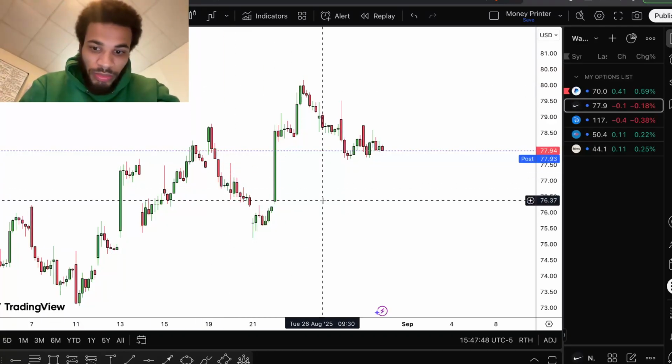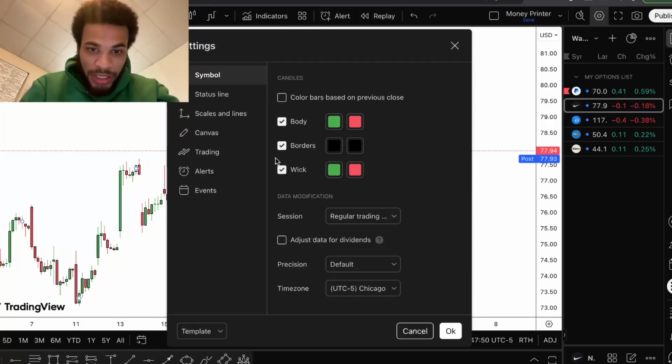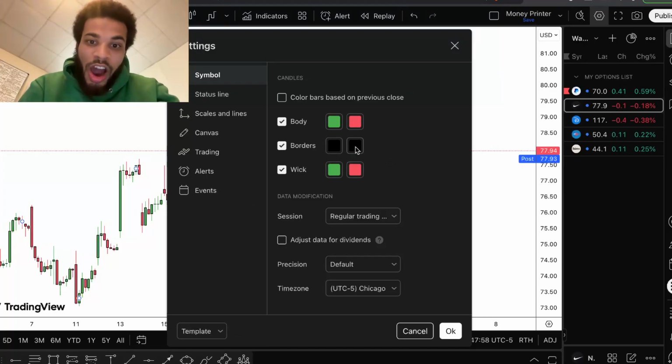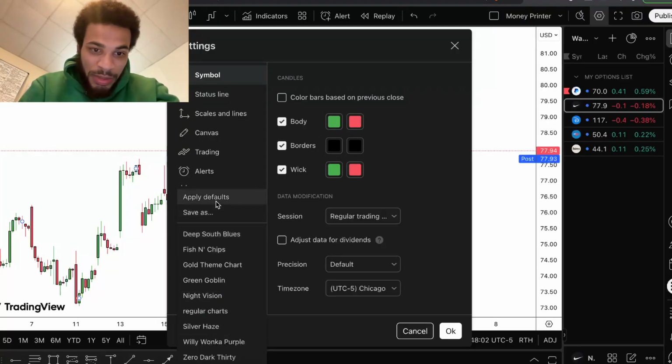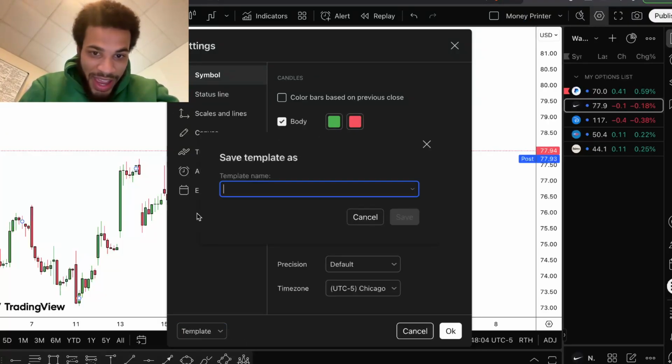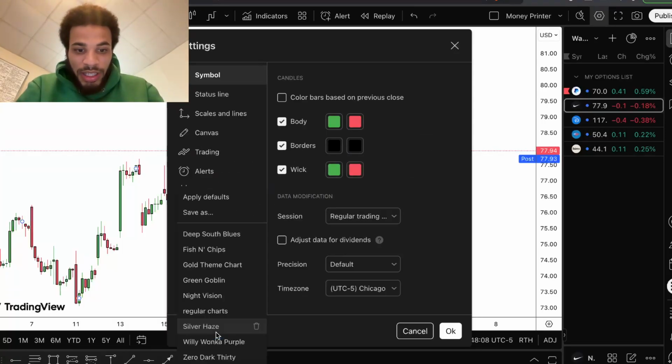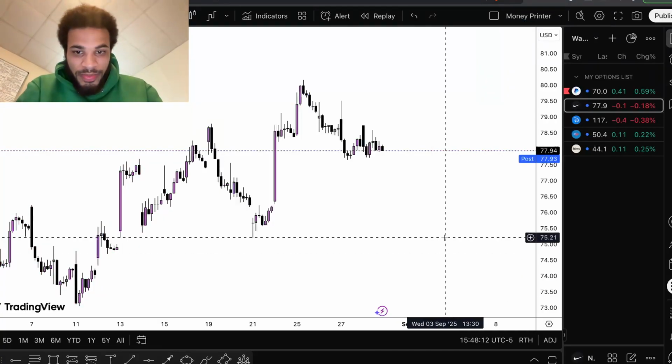So when I showed y'all this here, you double click it, right? And you see at the bottom left, it says template. I saved all these so I don't have to come in here and manually change the colors all the time. All you got to do is create the color first, press template, press save as, and then type in the name and press save. That way you just double click it, come back, and then click whichever one you want and it shows up, right? Easy money.